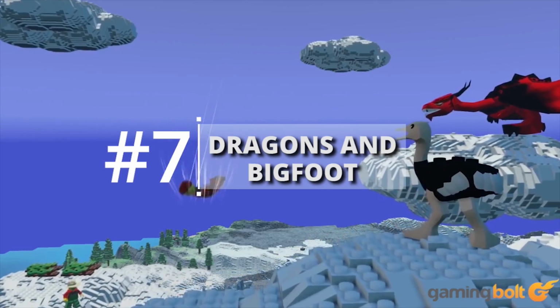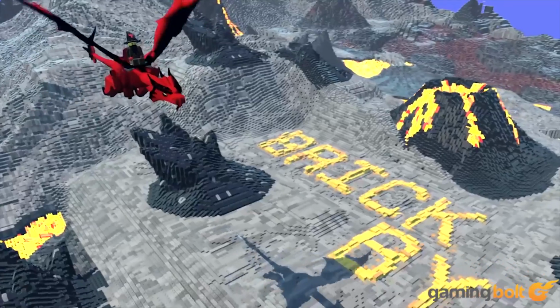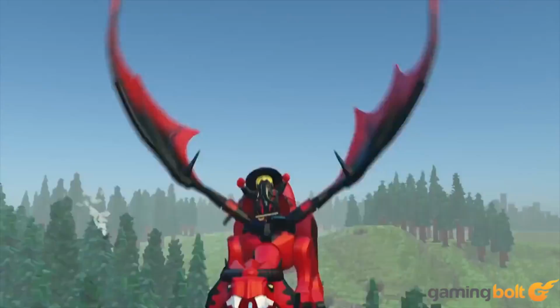Dragons and Bigfoot. Of course, there are plenty of other creatures with even more unique characteristics. Take dragons, for example. Not only can they shoot fireballs, but they serve as mounts that can fly, thus allowing you to terrorize the populace with your dragon whispering powers.